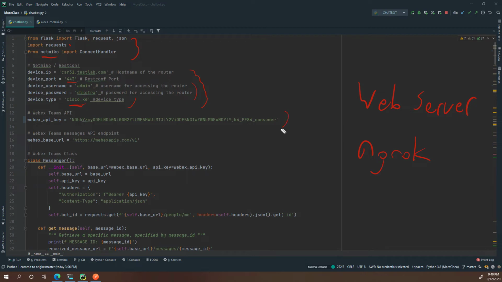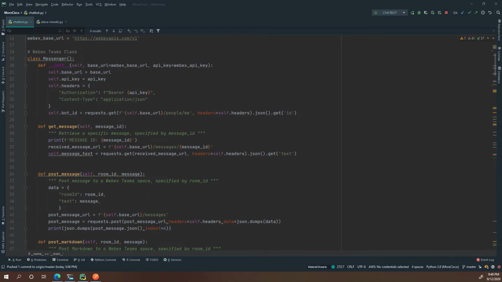Then we've already imported the Webex API team. And for the rest of this, we kind of focus on the actual Webex class here. So this is the Webex Teams API URL. We can get that from the support page that we were looking at. And then what I've done is I've created a class for our Webex communication.